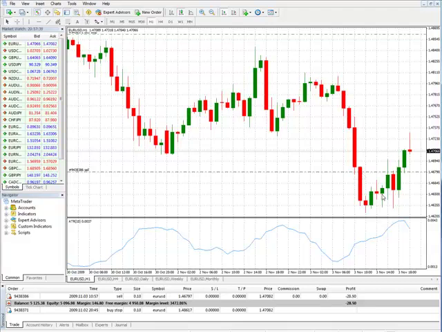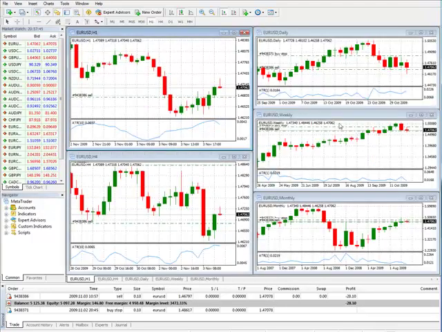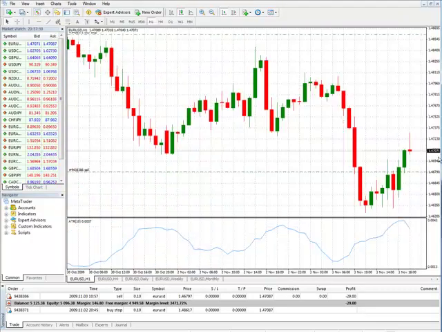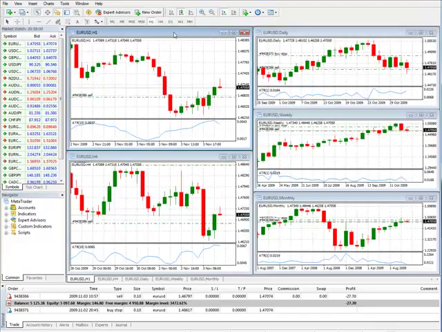So with all that in mind, and again, the long-winded way of saying we're going to have to be patient and we're going to see where this trade goes. Now, the possibility that the market can move all the way up here and stop us out is there, as well as move down from here and get us into profit and a better position. So what we're going to do is leave this trade and we'll come back to it, take a look at it, and see where we are from there.